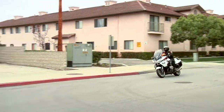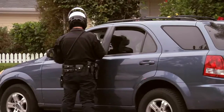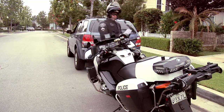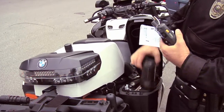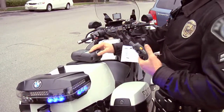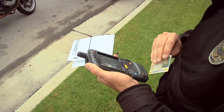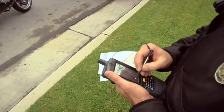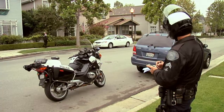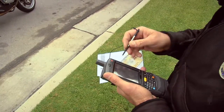After we initiate the traffic stop on the violator, we ask for the driver's license, the registration, and the insurance. Once we have that, we come back to our motorcycle or police car. We get out our handheld device and the printer from our saddlebag. Once we start the program, we swipe the driver's license and read it off the magnetic strip on the back. That populates into the e-citation solution. Then we fill in the vehicle information and the violation — all done from drop-down boxes, which makes it much faster and more accurate.